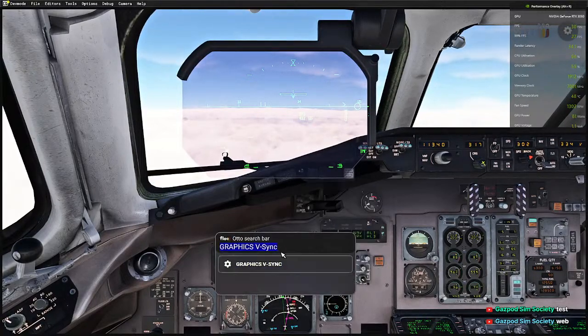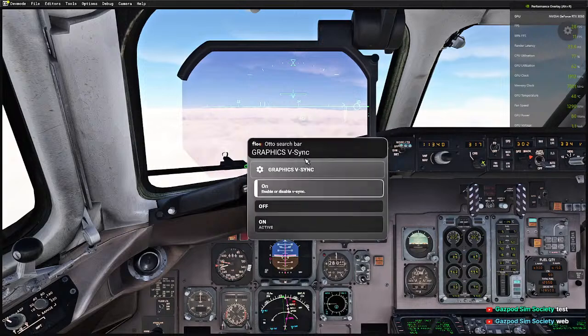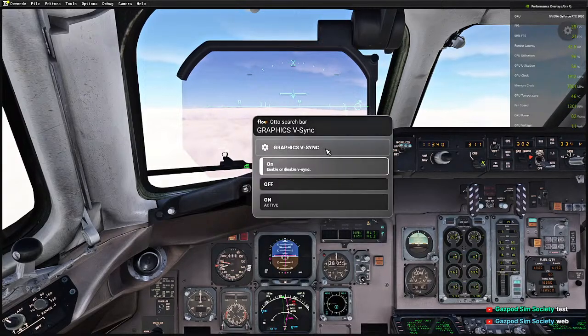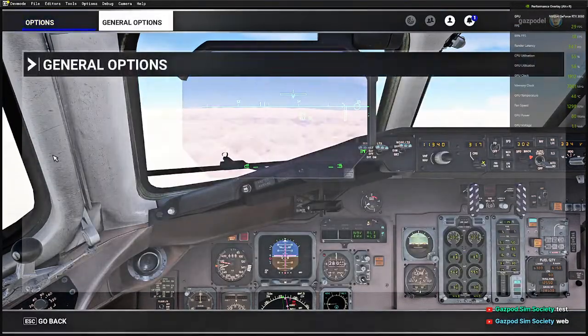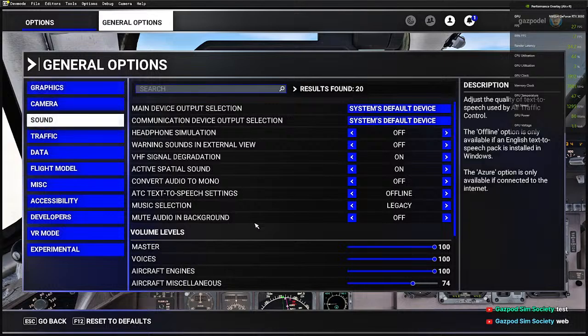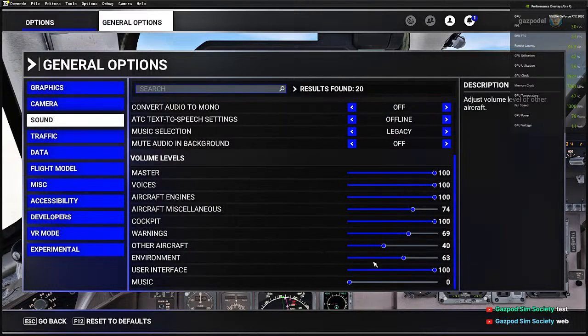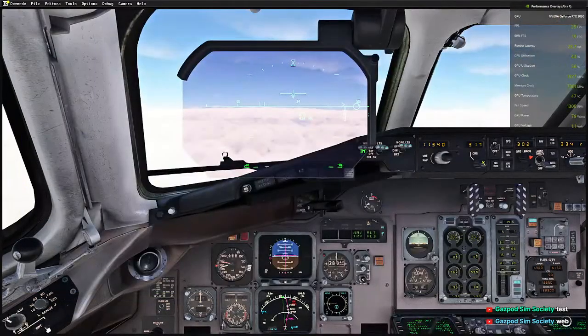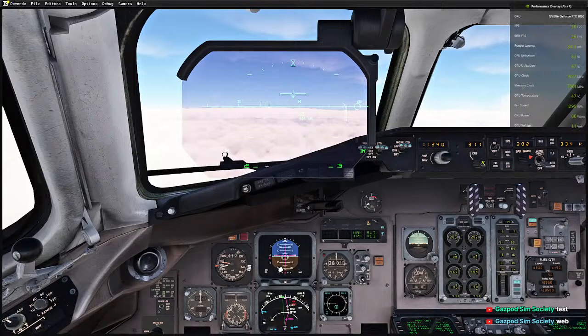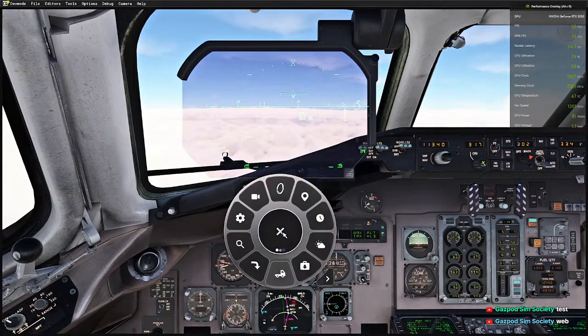Or would it be environment? No more graphics, do we? Let's go into sound, go environment. See whether they're reducing that down as an effect, or is it user interface? Like it was. Ah, they finally found it, FTSim have finally found the right controls for that.